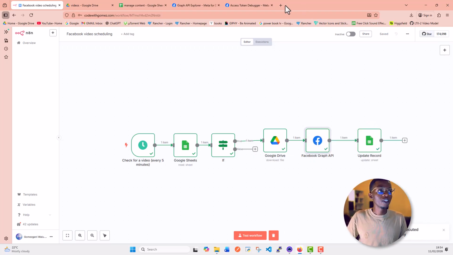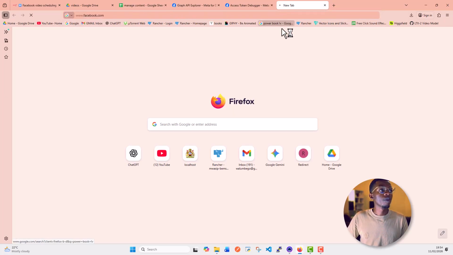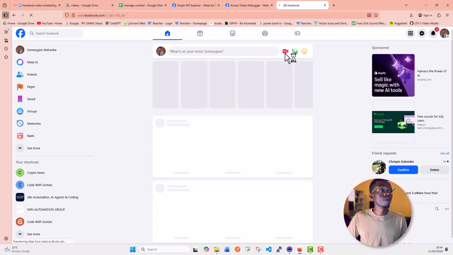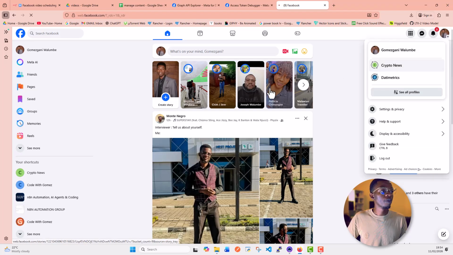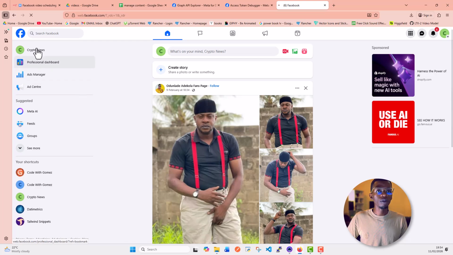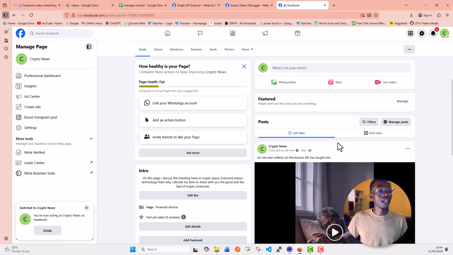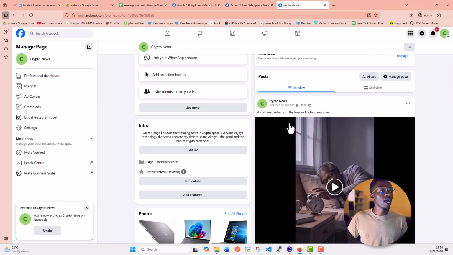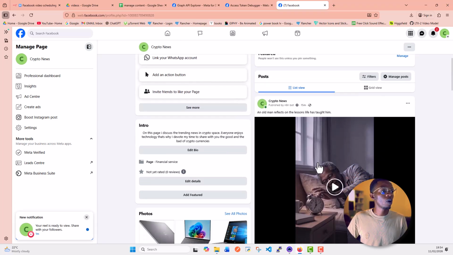To verify, I'm going to go back to Facebook. And right here, I'm going to go to the page that I'm working with. And we can see that this one was posted 15 minutes ago.